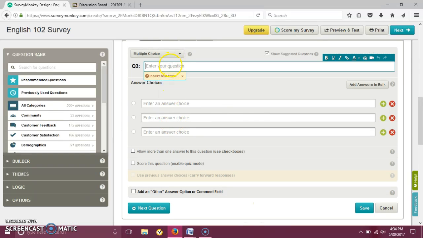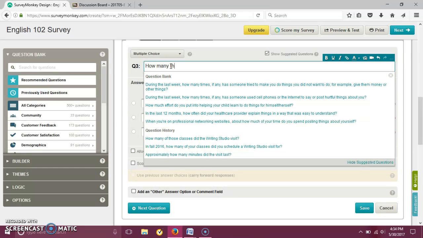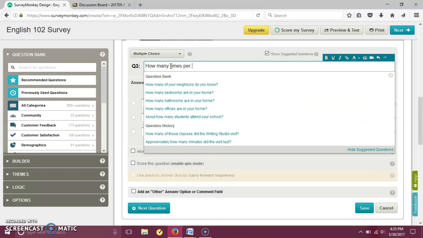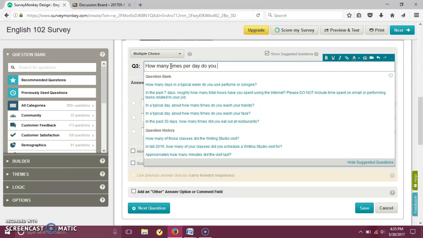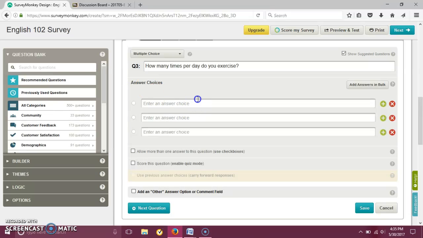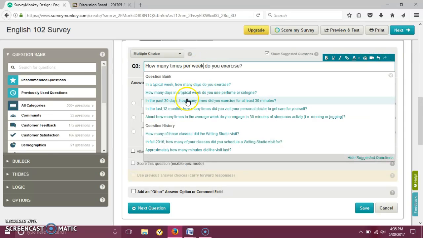So let's do an actual multiple choice one. Like, how many times per day do you exercise? That is, I believe, one of your peers' questions. So you might say, or not how many times per day. Woo! We're exercising a lot. How many times per week?